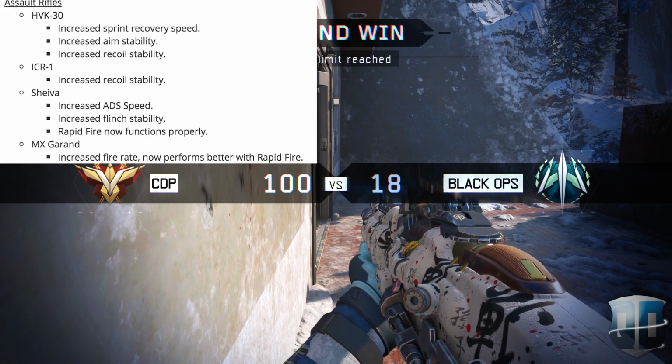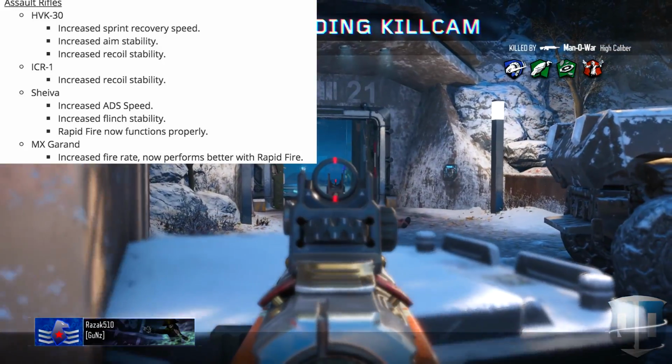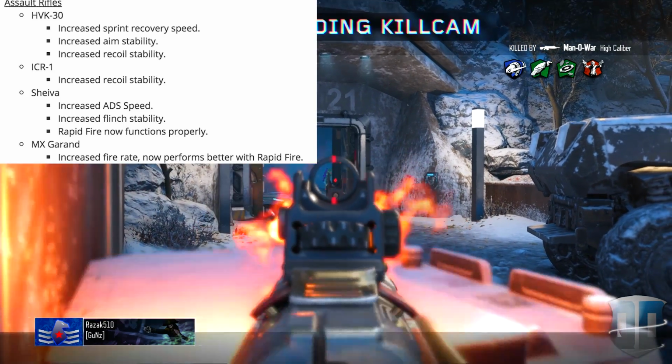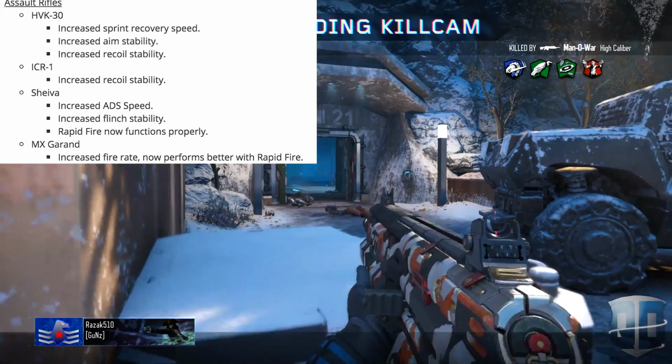Now, next up, we've got the ICR1, where they increased recoil stability. It really seems like they upped the ICR every single patch, so I'm going to have to see. I'll make a video possibly about the ICR being a god gun. I'll look a little bit more into it and get some gameplay with it.